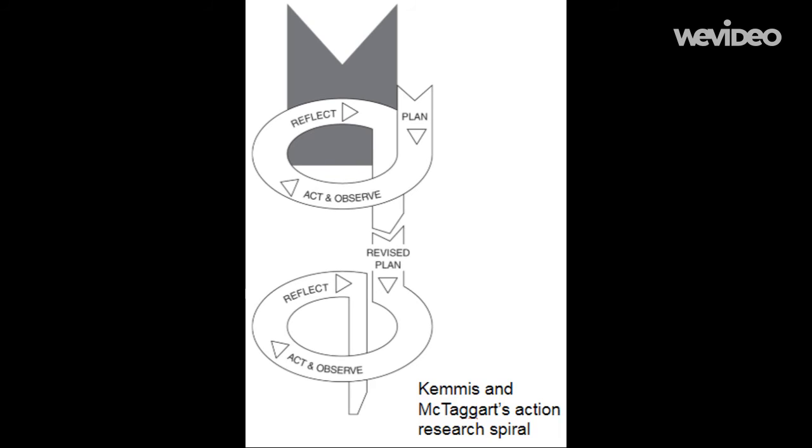The research studies followed a process much like Kemmis and McTaggart's action research spiral. This process is not rigid and allows researchers to revise their study's focus, which then guides the next step for the research. Each of the studies worked through the different steps and phases more than once.